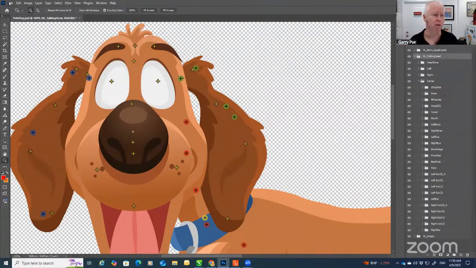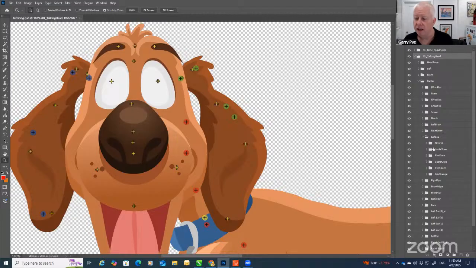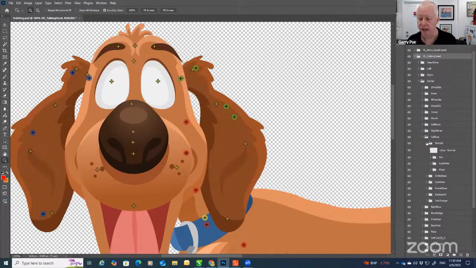Let's first of all, I'll show you how the eyes work. If we have a look at his left eye, which is this eye here, if I expand that folder, you're going to see 6 different folders, which are all the different expressions for the eye that we saw. And we know we've got normal, smile, close, and eye squint that we're working on currently. If we work just on the normal folder, if I expand that, you'll see we have 3 more subfolders: iris, eye white, and mask.